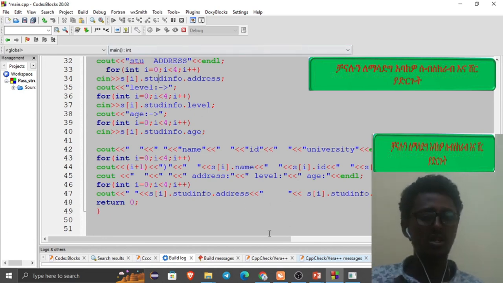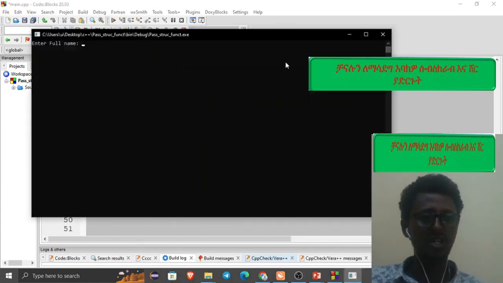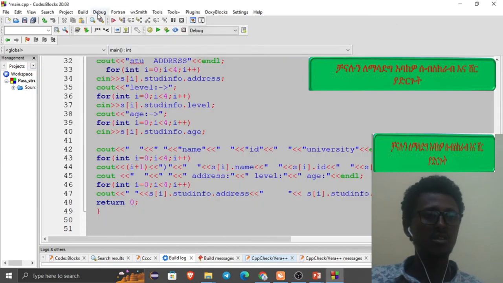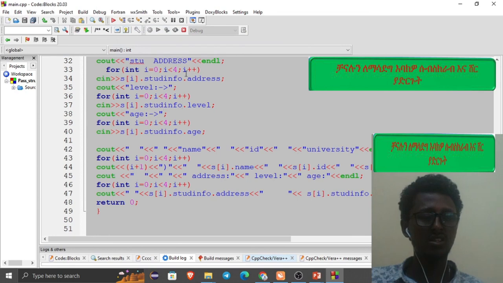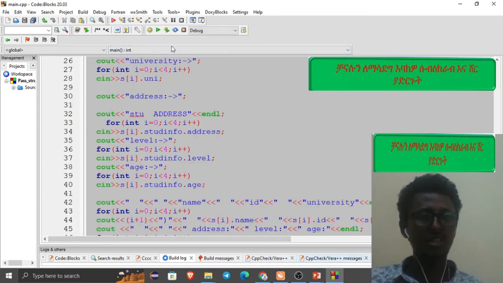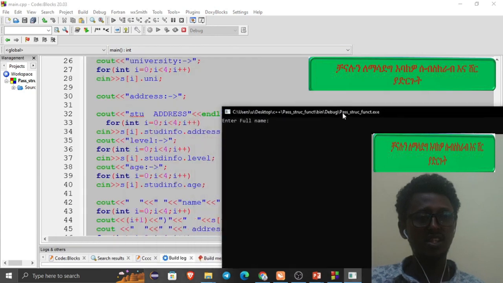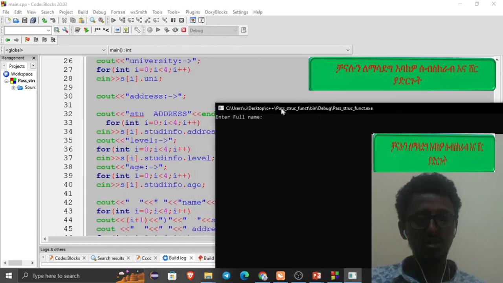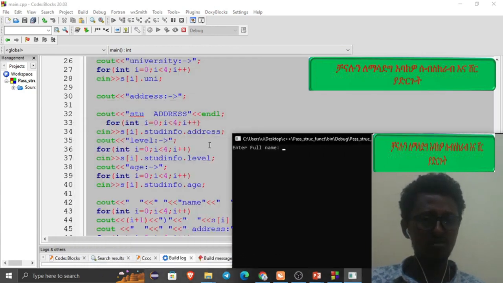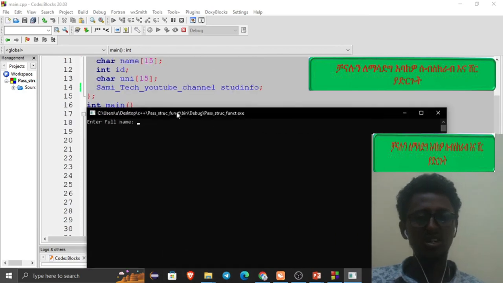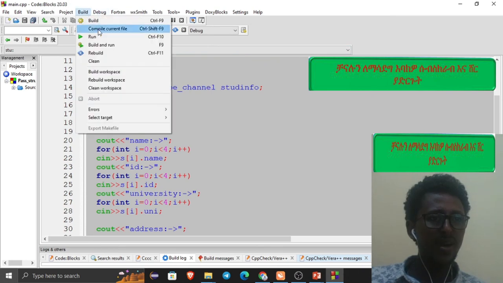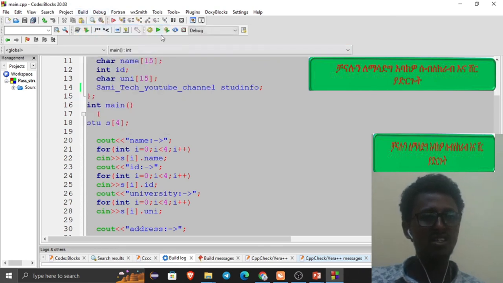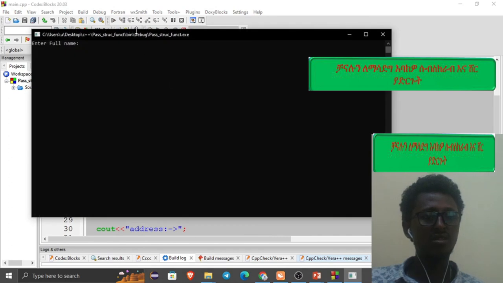To run this, first terminate the first running program. First run build and compile the current file. When compiled, it requires entering a full name. Where is the full name? Compile current file, yes, then execute.